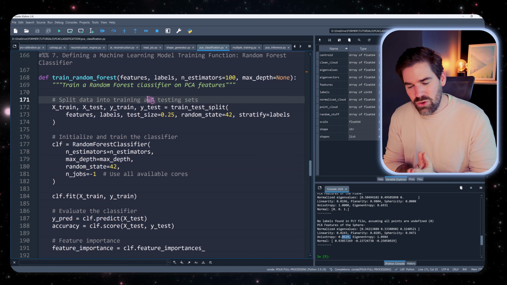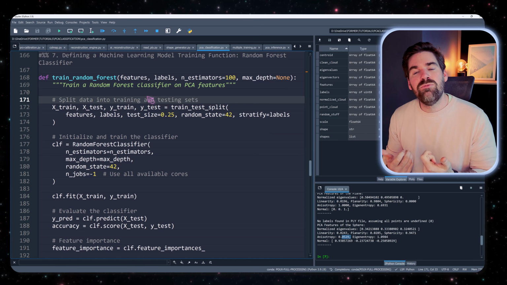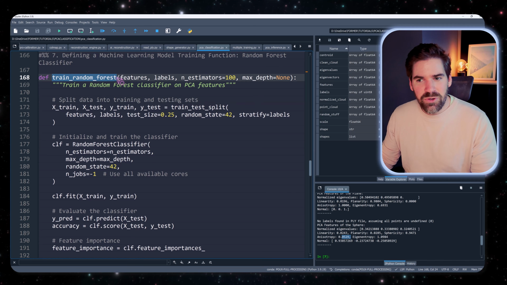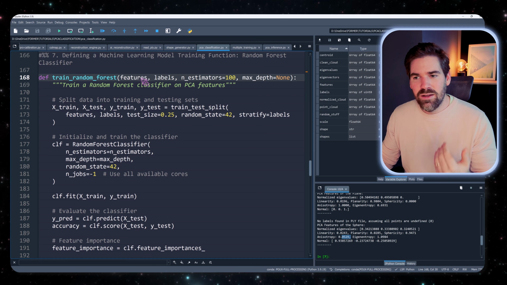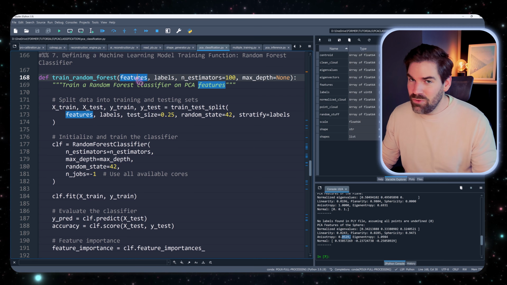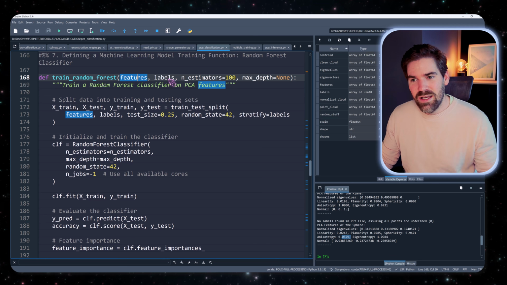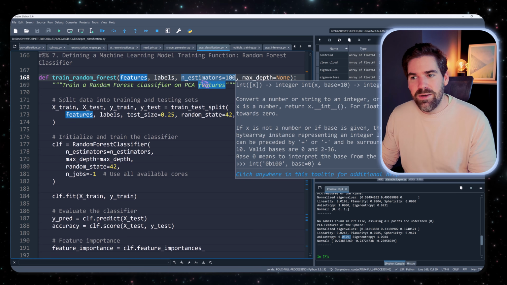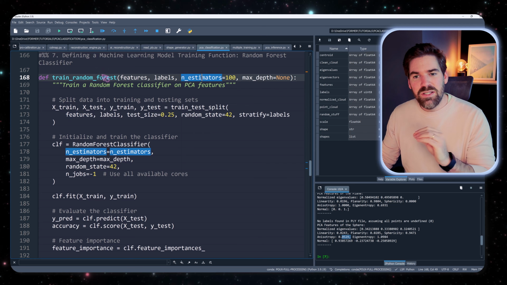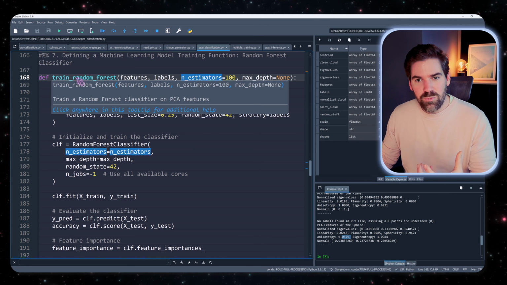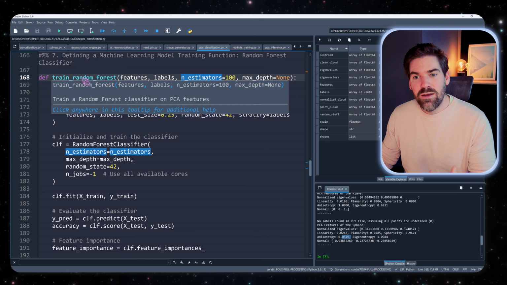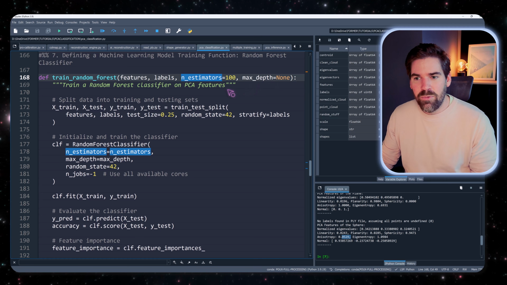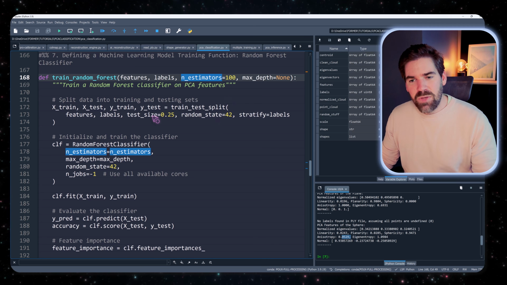Here, I just want to show you how it works and what you need to take care of when you design your training routine. So as you can see, this is a very simple function that will take in my features. I don't even take the coordinates, the labels, and the number of estimators. So this is called a hyperparameter because it's a parameter that is specific to the training process of my random forest machine learning model. And the max depth, for now, I don't set that up. This is also a hyperparameter. And all the rest I do that inside.